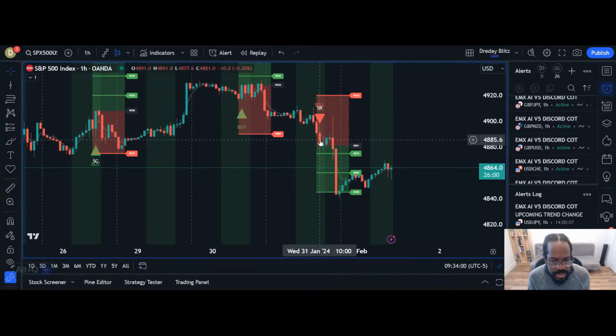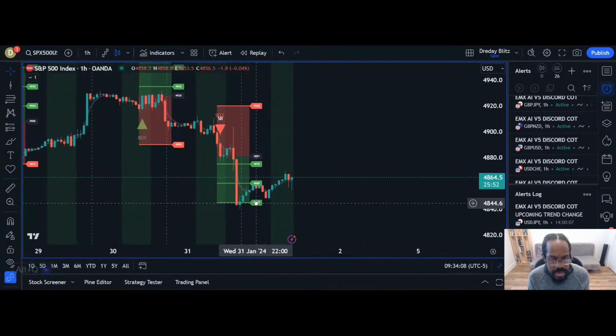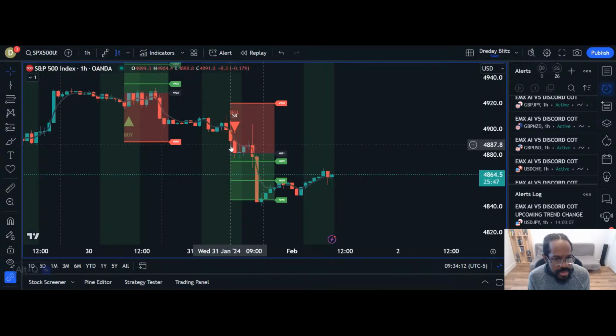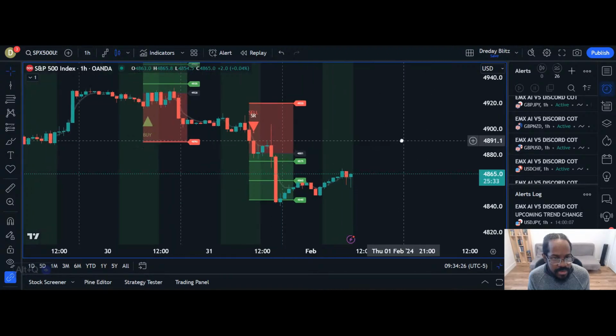We had the US S&P 500 here in the afternoon off of the H1. We had a beautiful sell here that hit the TP3. So basically at 11, we had a sell signal that came in, retraced, and then dropped. So going down, that's perfect.